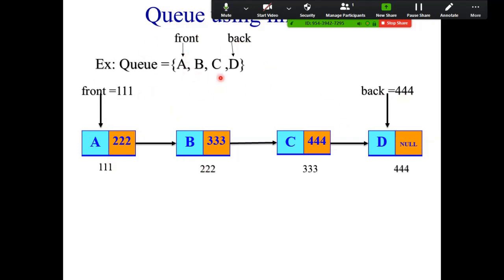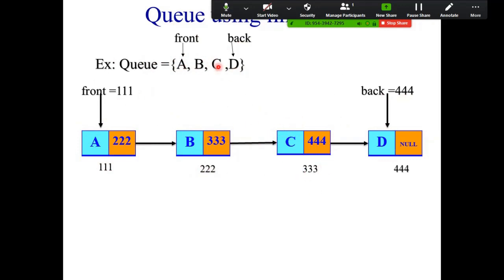Let us represent this A, B, C, D using a singly linked list. For each element I require one node. The first element is A, so I take node A, and its address field is 222, the address of the next node, B. In the data field I put B, and the link field is 333, the address of the C node.